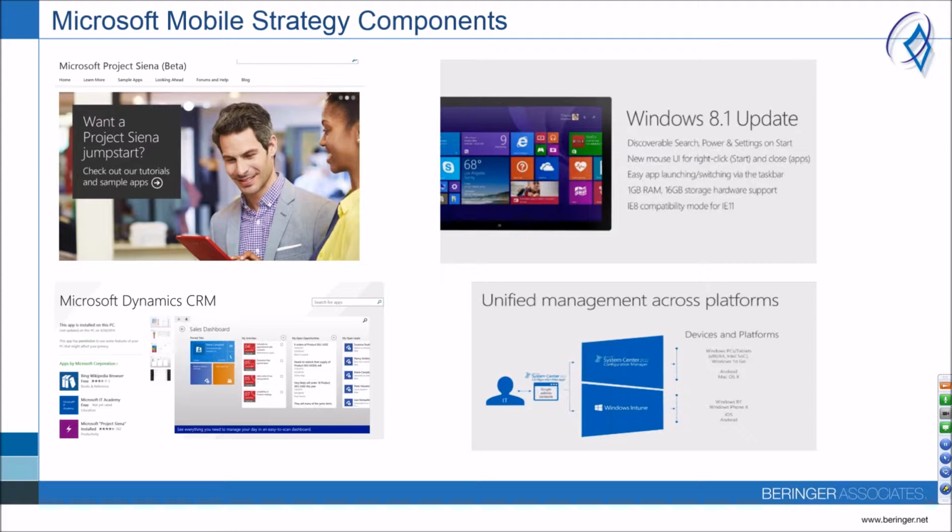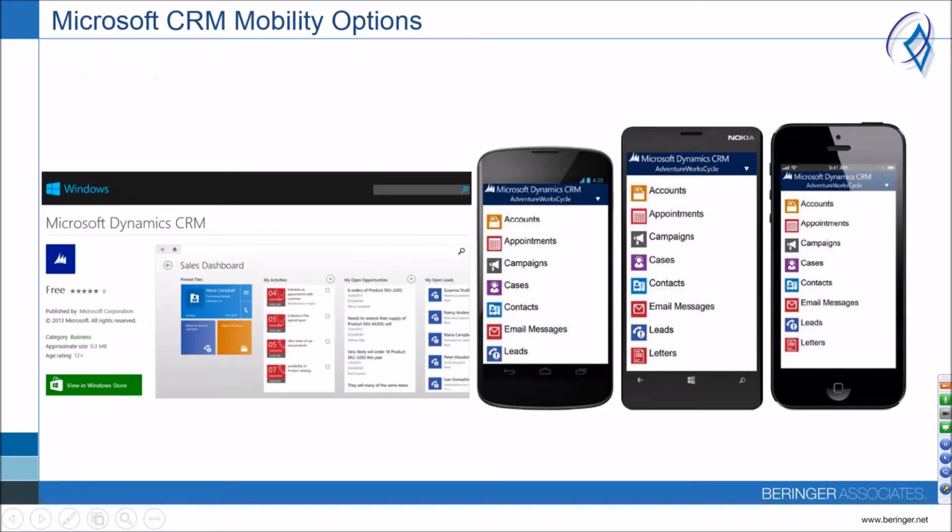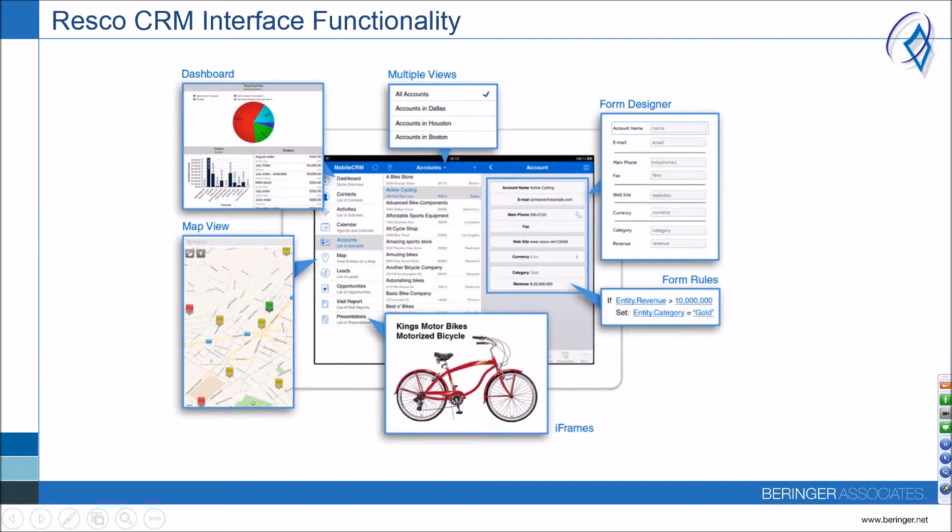Which brings us to our probably most relevant point with Microsoft Dynamics CRM specifically. There is a Mocha client, which is their mobile application that can be downloaded from your Apple iTunes store, or if you wanted to download it from your Android marketplace or your Windows marketplace, it's available for all different types of devices. As you can see right here, we have an iPhone, a Windows phone, and an Android device that are all mounting the Mocha that we're going to review shortly. And you can download this as a free application from the Windows Store or from the iPhone marketplace as well.